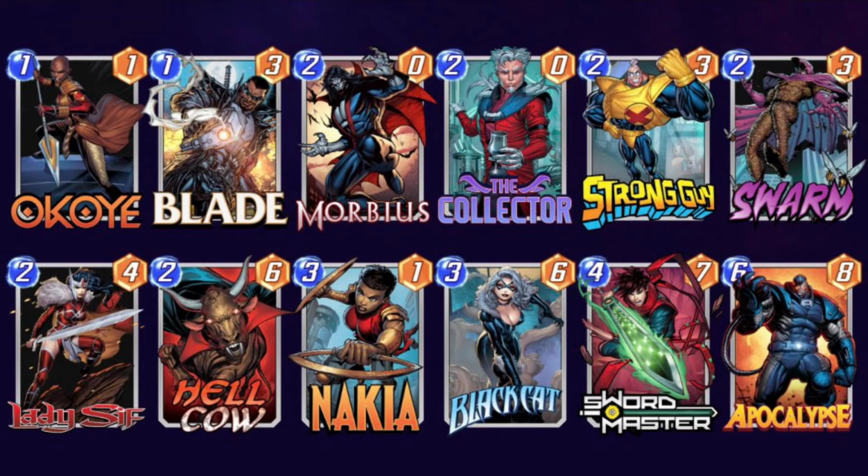And what he does is if there are no cards in your hand, he gets +6 on his power. So he is easily amped up if you are left with no cards. Again, this is a discard deck. So the whole idea is you're going to be discarding and getting rid of cards. So therefore, that's an automatic go for Strong Guy.